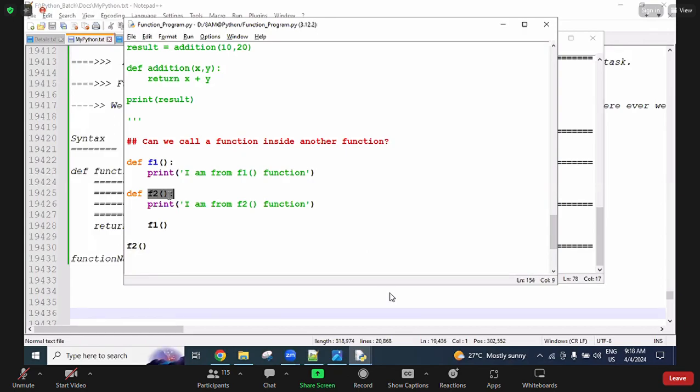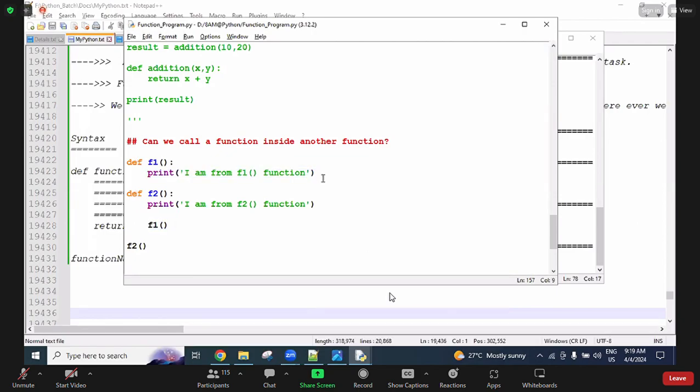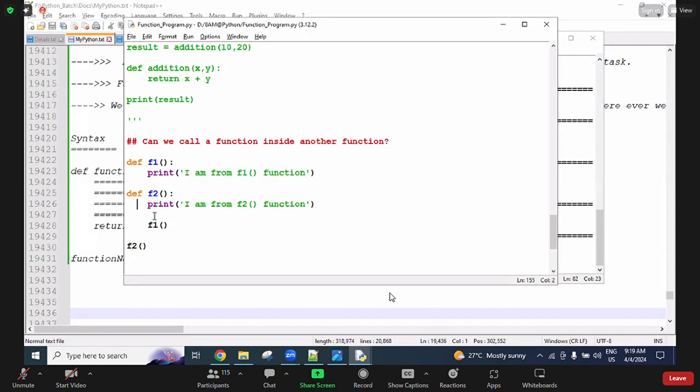I call the f2 function, it comes here and executes this statement. After that, the f1 function call is there, so execution jumps from here to here, and the f1 statement also executes. Now you can see: I am from f2 function and I am from f1 function. Is this syntax clear to all of you? Last one.